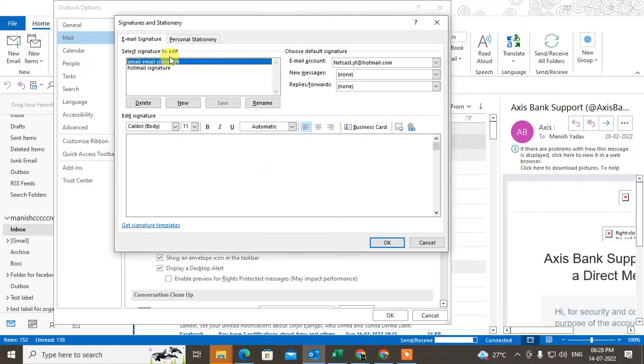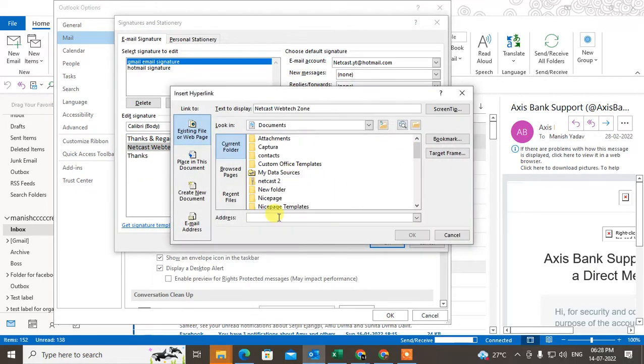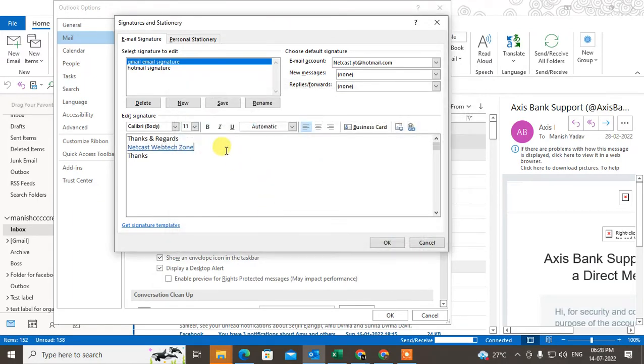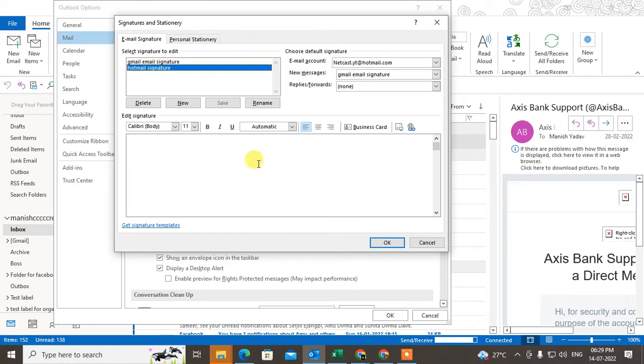So select the signature name, and here you have to add the signature content. So I just add this one. You can also add a link. You can select any link text, or you can just click the link and type the link name here. Okay, just hit OK, and it will be added here. You can also set the color, and you can change the text and all. This is the first signature I just created, and let me save it. Now click on the second signature, type your text and save it.